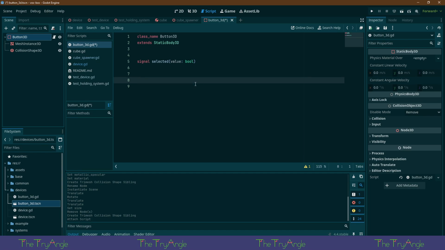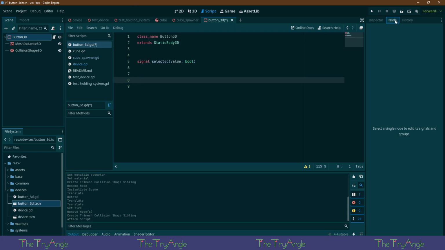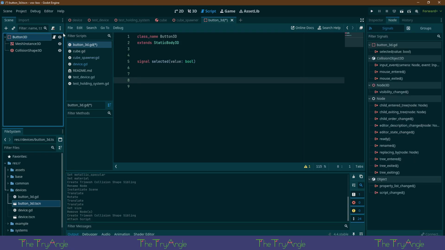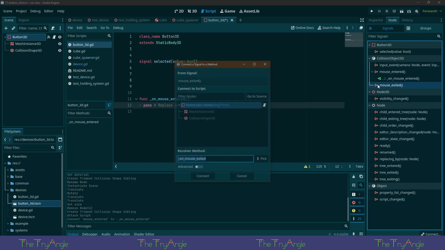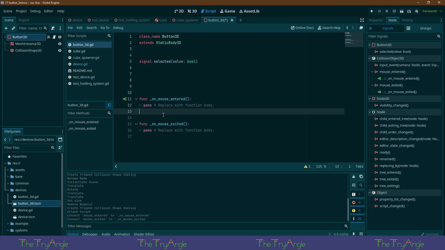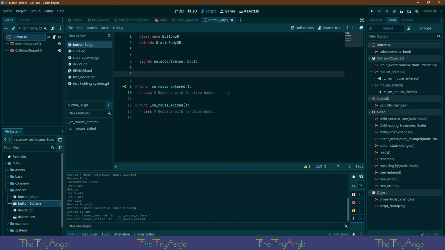Okay. Let me think here. We need to have, that's right, a mouse. We need a mouse. Excellent. All right.